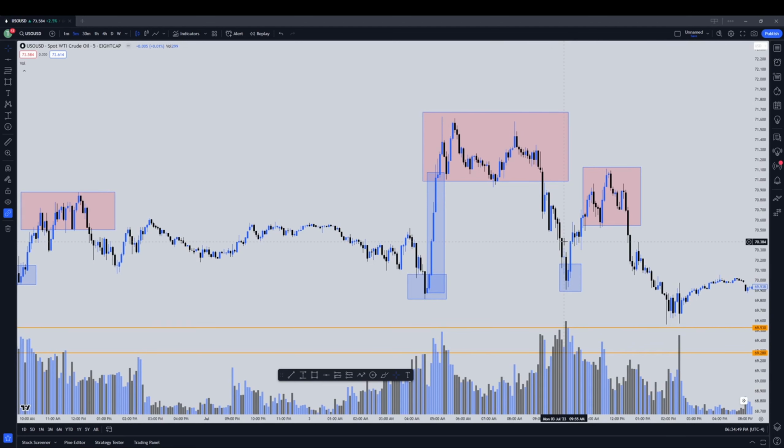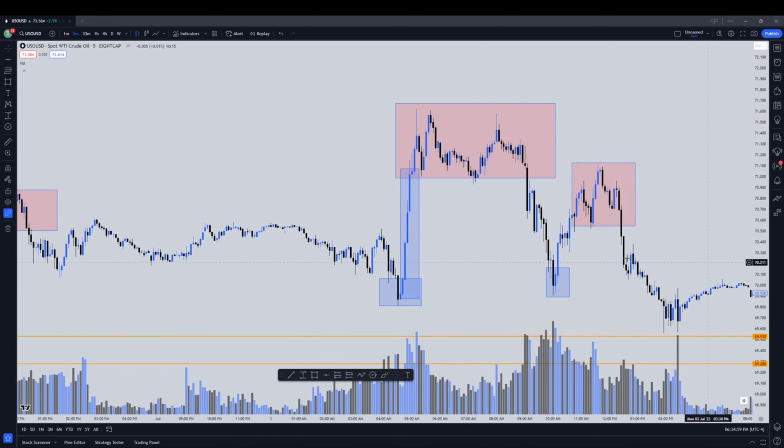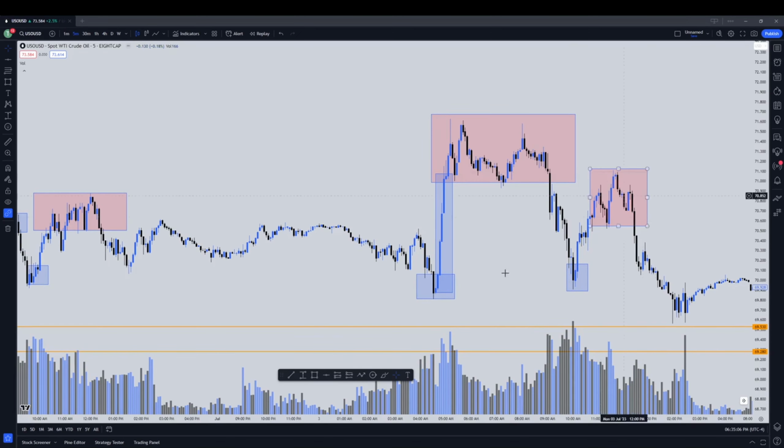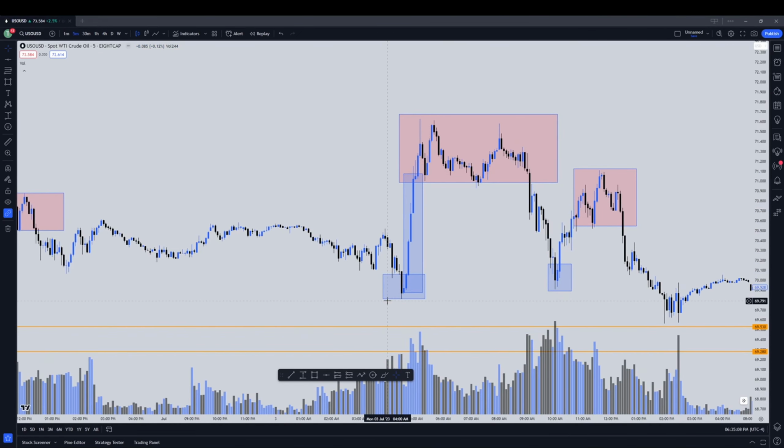Now we know literally every logical part of how the market moves, and we just have to take our entries based on all this logic combined. Not as easy as it sounds, but there are definitely simple steps that you guys can take to simplify trading as much as possible to the most important things and block out all the noise. Look at what we have here. We have expansion, consolidation, and then we come out with expansion.